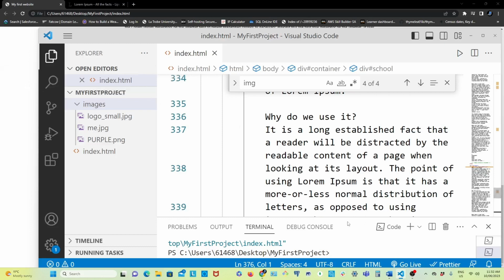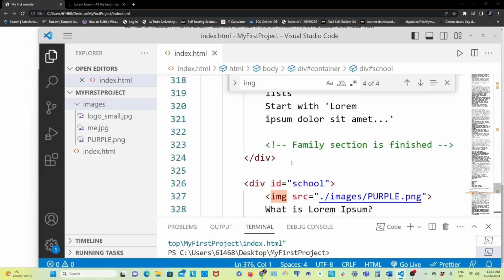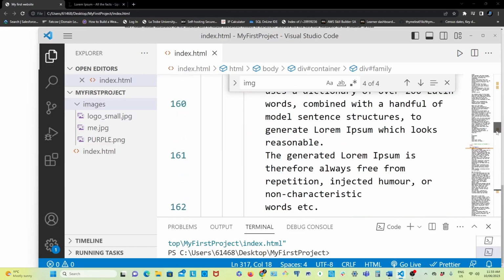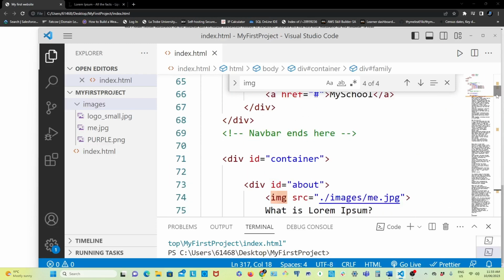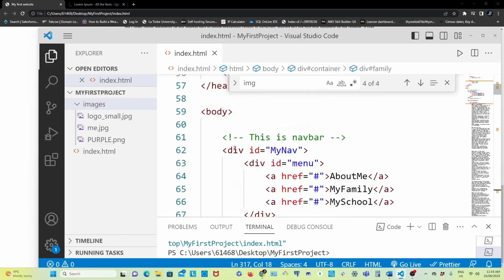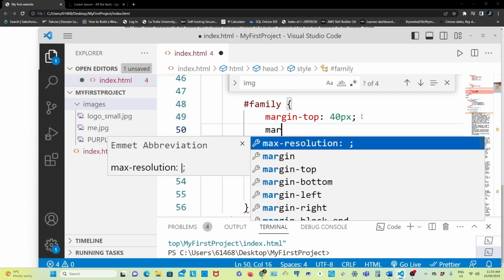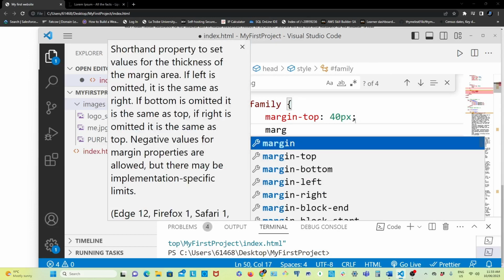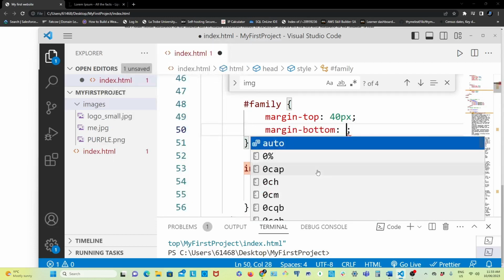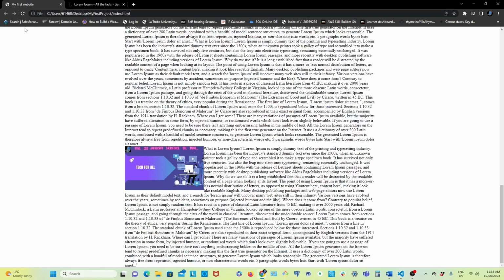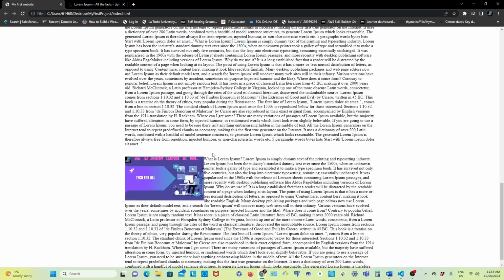What I can do, I can do this for school top margin, or to make my work easy, I have already mentioned in the style tag the family div, right? So here only I am putting margin bottom 40 pixel. In this way I will get whatever I require, and I don't need to write school separately.